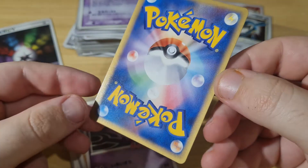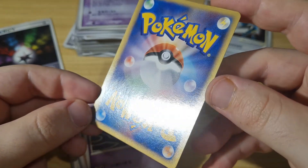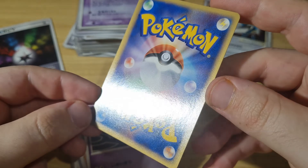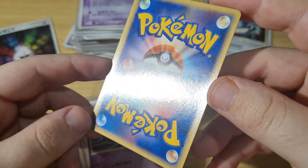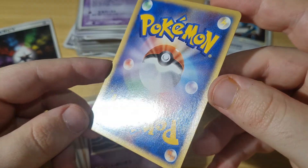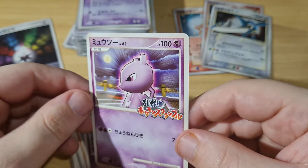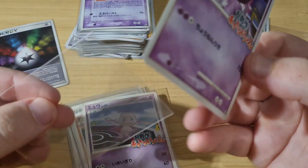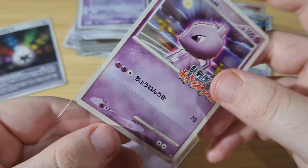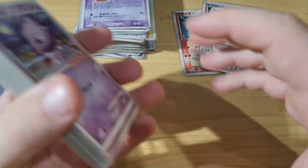Not too bad. There's like a print line on this card — cannot see it in the camera, it's so small. They go across — that little red ball, the fire energy symbol, goes across there. That's crazy. Really mint Rumble set, got it for a good deal. I bought a sealed pack for like $900 and then I see an open set in mint condition for $300 — I can't not buy that.